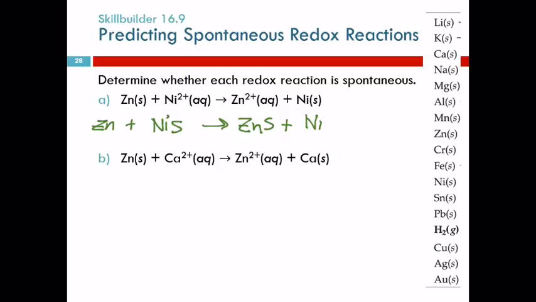It's like you have to bribe the girl to go with zinc or something like that. Because calcium already has the girl. Calcium has the girl, and he's more active. He's more reactive. He's more macho. He's higher on the list. He's not going to give it up. Okay? Because this is a list of calcium going to calcium ion, zinc going to zinc ion.